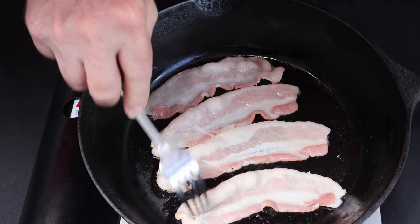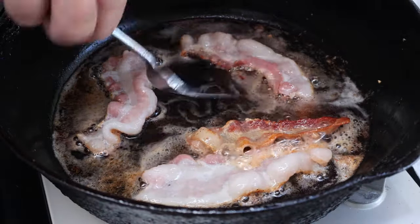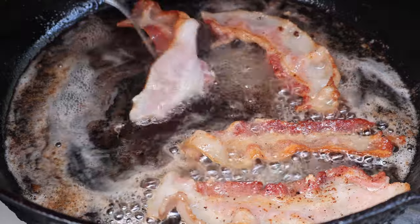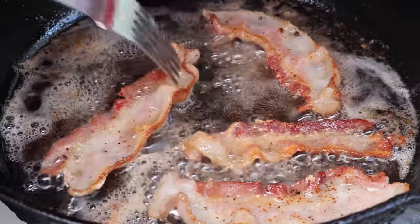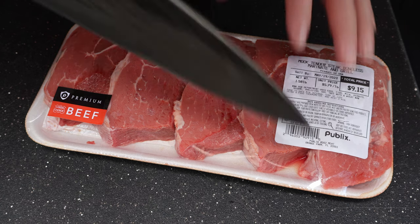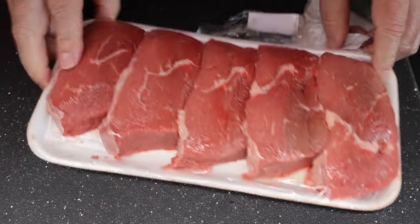The first thing we're going to do is fry up some bacon. I've got a mock tender steak here — just a little over a pound and a half, $5.79 a pound, not too bad on price. Don't let the name fool you, it's not that tender. It comes from the shoulder and you can see there's not that much intermuscular fat. So it's going to be perfect to grind up into burger because I don't want a lot of fat in all this cheese sauce that we'll have.